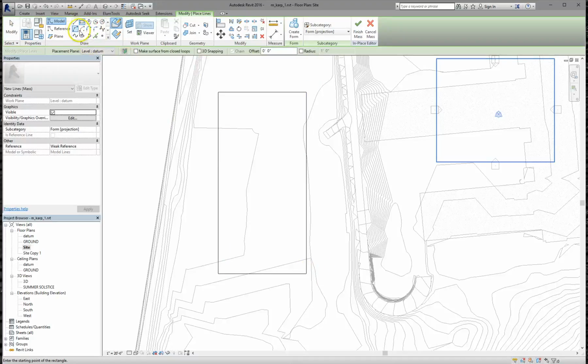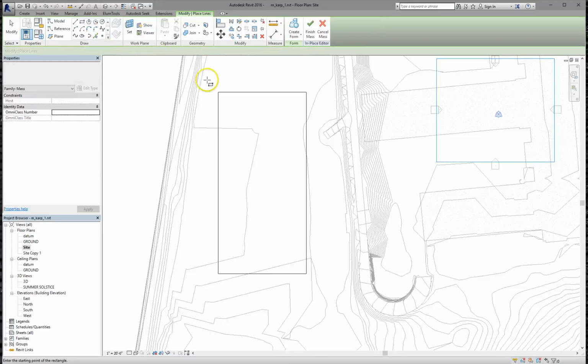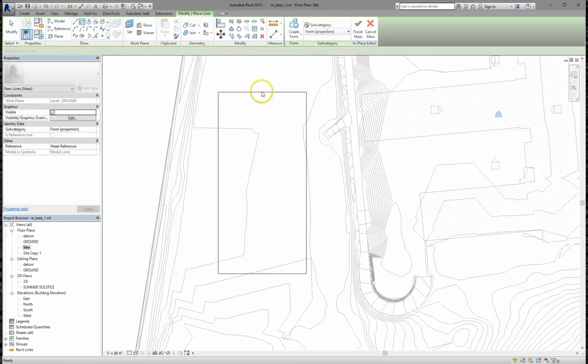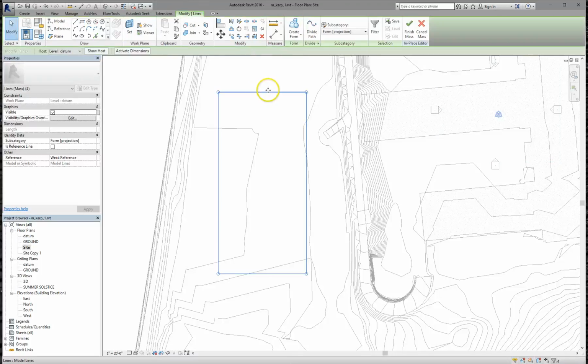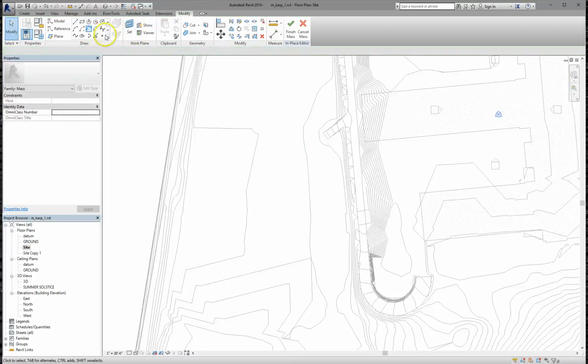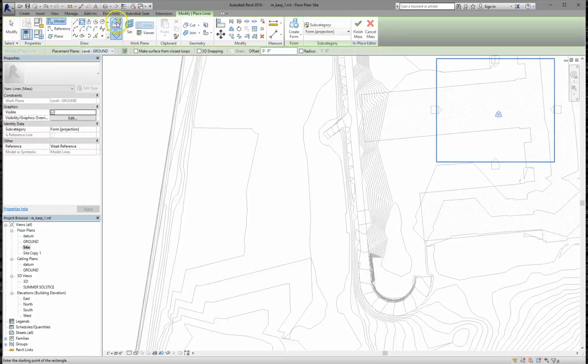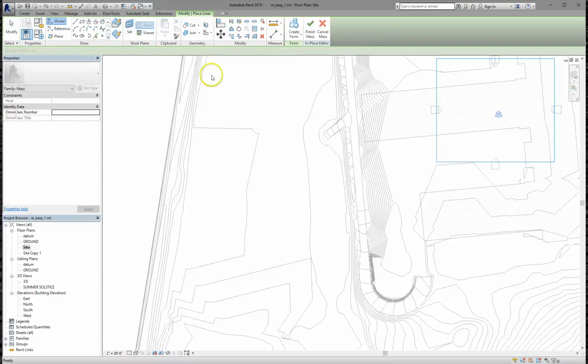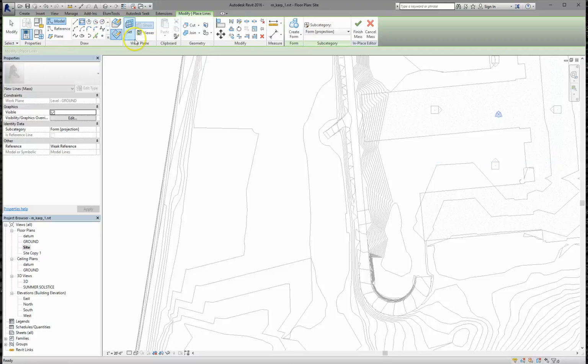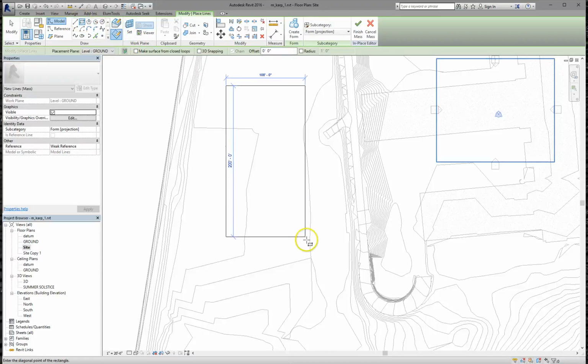I did that a little quick, but for one, we want to make sure we're drawing it on level ground. Here, let me just do that again real quick. When you get in here to draw the mass, and you click on this, that's when it's going to offer you where you want to draw it. So you can either draw on a face, or you can draw on a work plane. We'll say we're working on a work plane, and we're going to pick level ground. And we'll select the rectangle tool, and we will draw a rectangle.